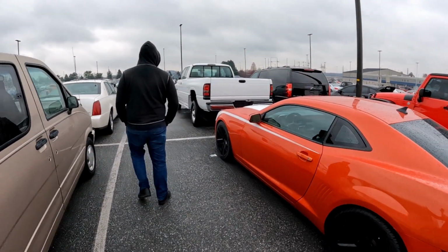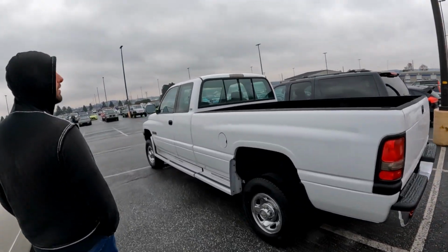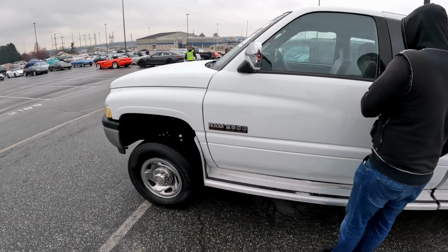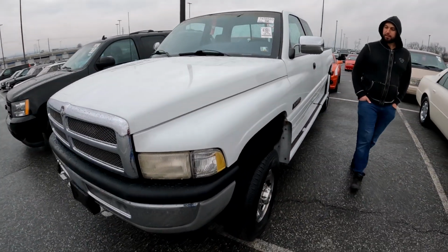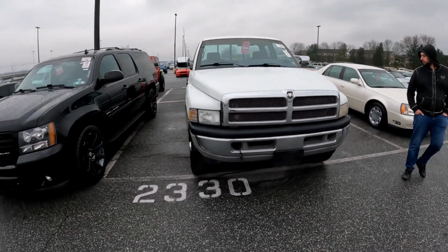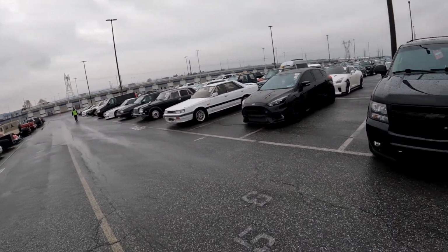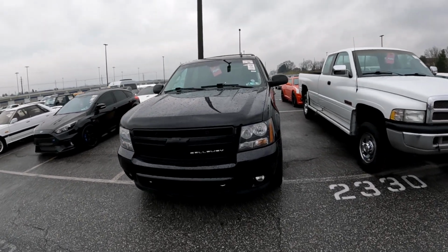Oh, all those cars over there are sweet too. God damn, there's too much over here, dude. This is just the front side of the building. Oh, dude, I'm not going to be able to go through all this. There's more over there. Cummins turbo diesel. This is about to go expensive, 126,000 miles. Yeah. And it's clean as hell. Oh, it's the supercharged RS. There's not. Oh, no, that's the same thing. It's the supercharged. Oh, Callaway.